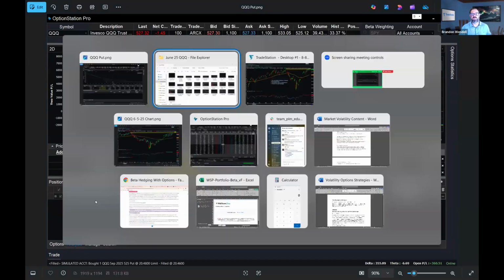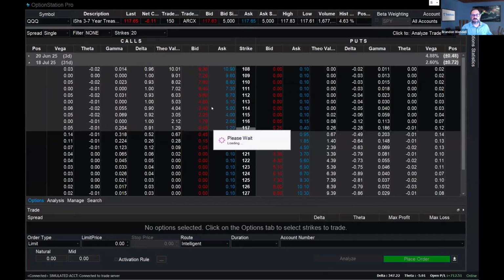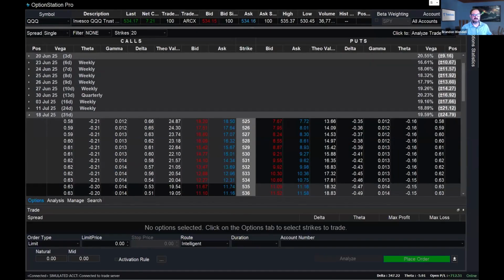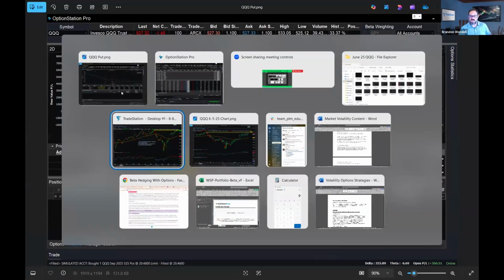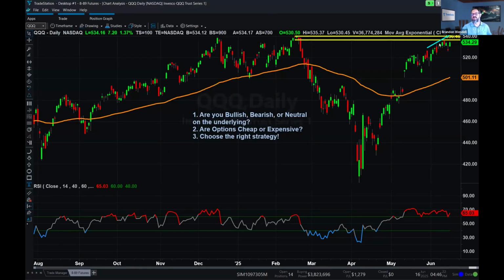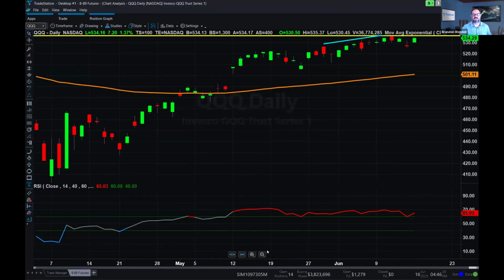Now, if I go back to the Q options, let's see, which one did I buy here? 525 put. So looking at the 525 put, is it loading? Nope. There we go. For instance, right here, I have July 18th, 2025, and the 525 put has a theta of 16 cents. It'll lose every single day. First of all, I don't know if 31 days is long enough for me to achieve my goal. Looking at, wrong chart. There it is. Looking at the Qs, again, I was entering this around June 5th, and just looking at this particular move, you can even, I should have done that.